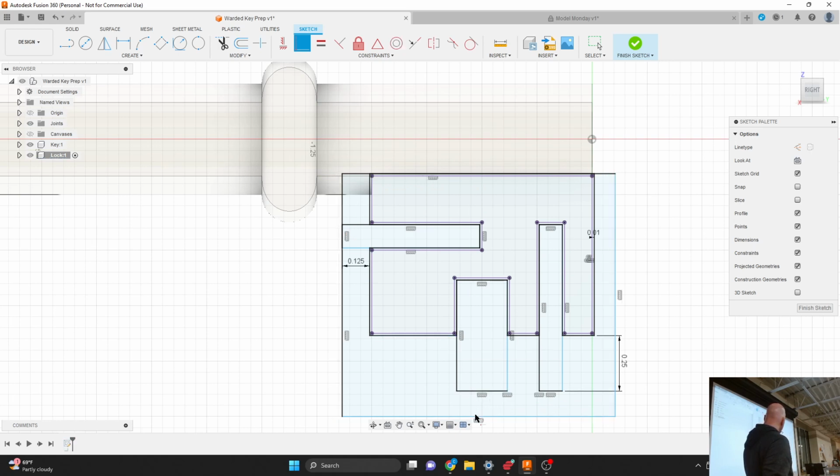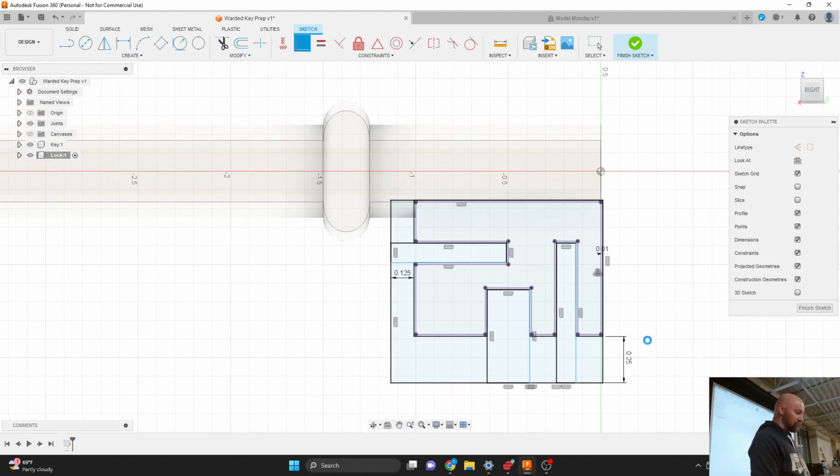I can make the line at the bottom coincident on one of the points at the bottom of our ward here. And I can make the line at the top coincident to that top line as well.